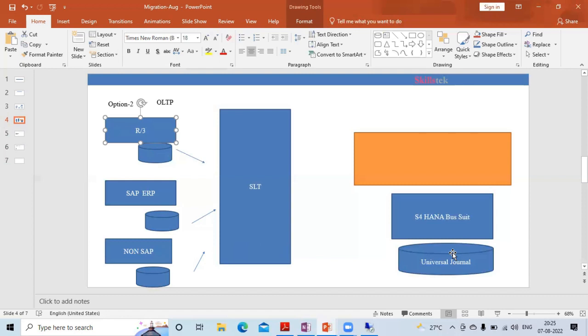That means it will be there in your GLT0. It will be there in the BSEG, or if it is New GL enabled, it will be there in the BSEG, FAGLFLEXA or FAGLFLEXT. But here the data will be there in the ACDOCA. So every transaction, when you post in the source system, it will be replicated. Two activities we will do here. One is your initial load, and the second one is your replication, right? So every activity, every business transaction related to finance should be replicated in the S4 system.